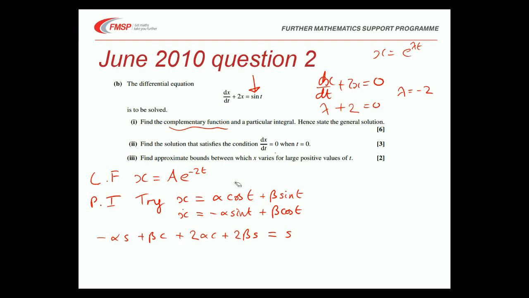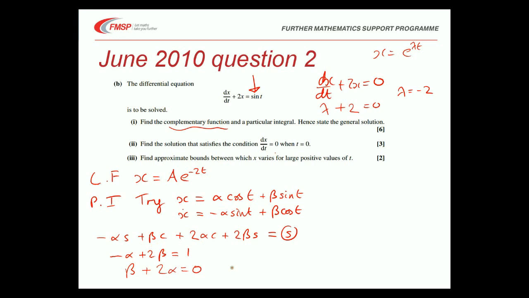In this case, though, comparing left-hand side and right-hand side, the number of s's on the left is minus alpha plus 2 beta. So that's got to equal 1 to get this s sorted. And the number of cosines, well, it's got to be 0, so beta plus 2 alpha is equal to 0. When you do these sort of things, there's always a nice symmetry in the structure of these two equations you get out. So watch out for that. I've got a minus alpha plus 2 beta, and then I've got a beta plus 2 alpha. There's usually a sign reversal somewhere, and the order is reversed.